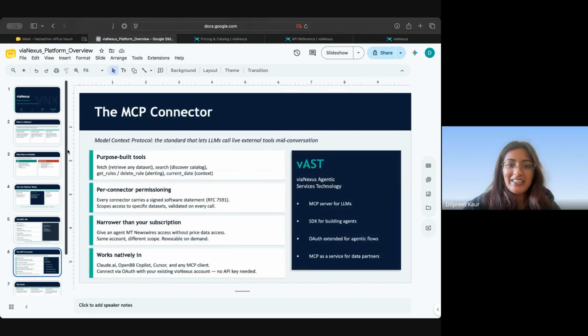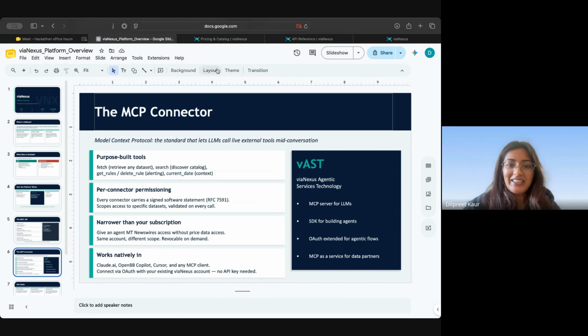We also have our MCP connector, and this has the usual tools that an MCP connector would have, things like fetch, search, the rules, and a delete rule as well for an alert tool that we created. And it has per connector permissioning. So whatever permission you have to access the data on core, it will be available through your MCP connector.